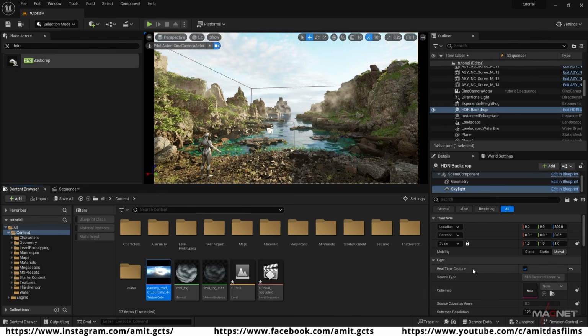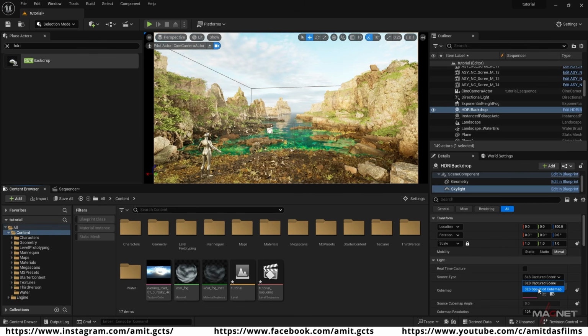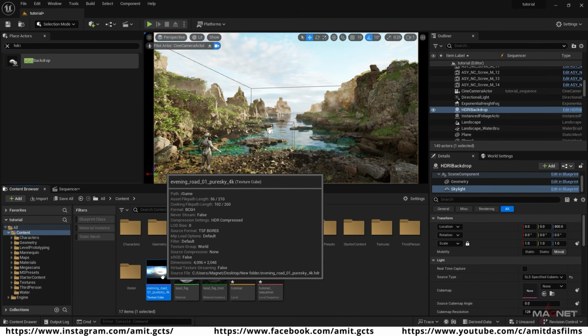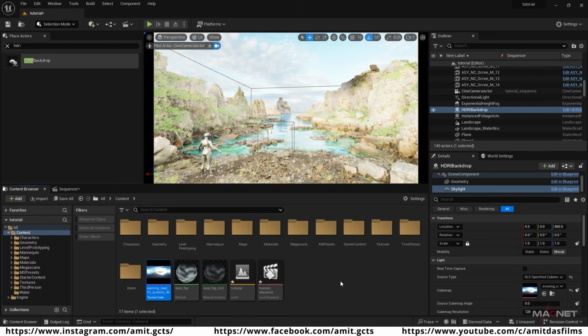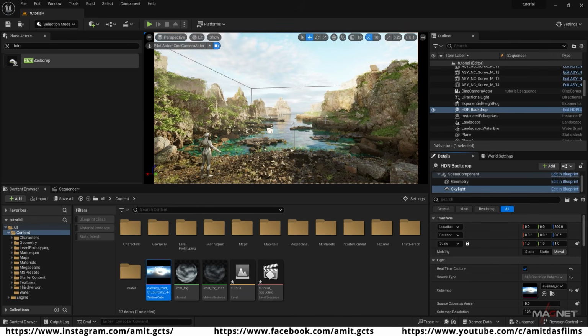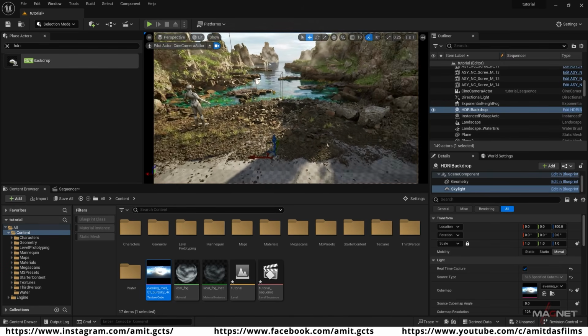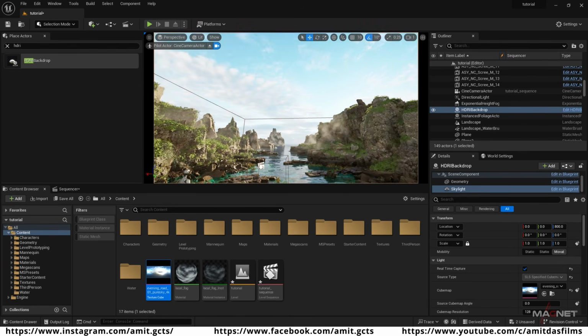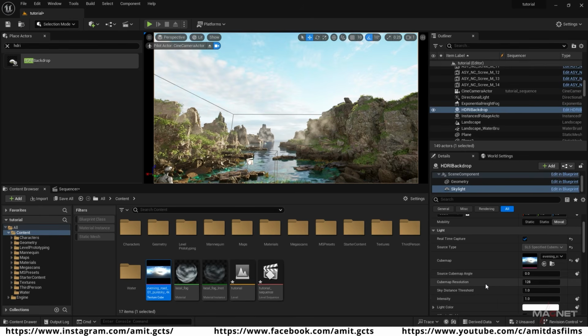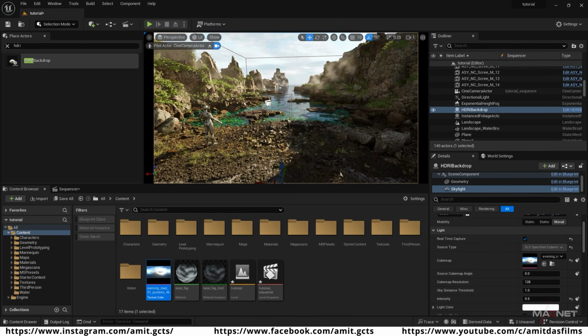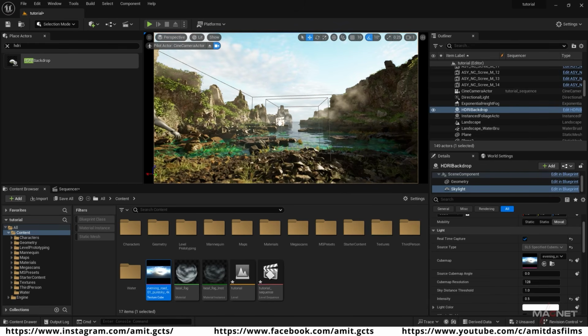So in order to put this, you have to turn the real-time capture off. And then here is the source type. We're going to change this value to the SLS specified cube map. And then we're going to bring our sky map here. Okay, just like that. And then we're going to turn on this real-time capture. Okay, now you can see that this looks nice with this HDRI sky. And also we're going to do one thing, that we go to this intensity. We also decrease this value to maybe 0.5 here. And now you can see that this looks something like that.